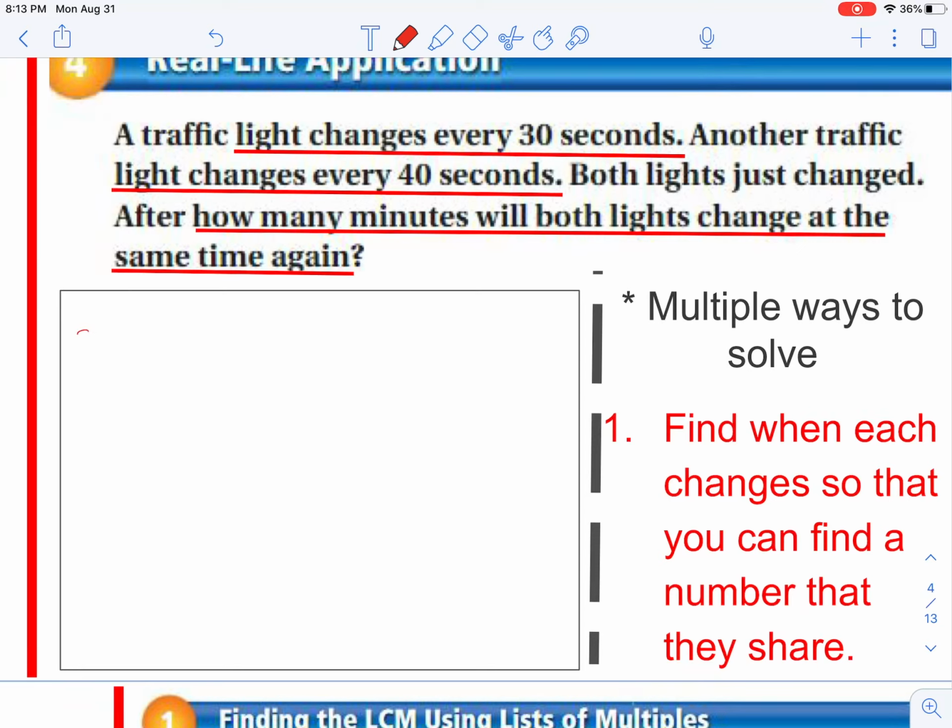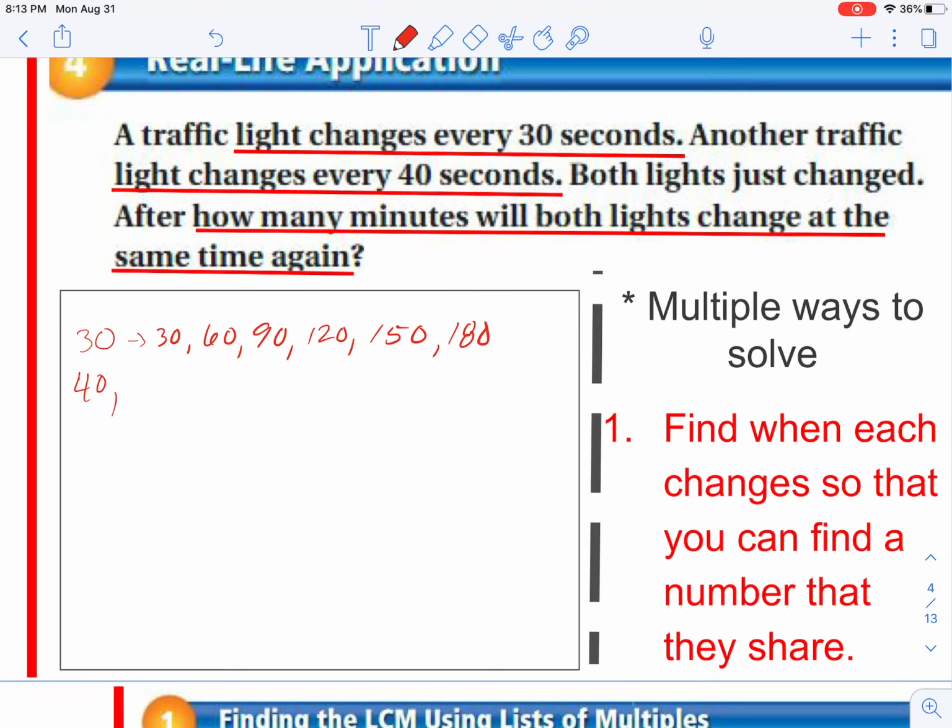So let's look at 30. 30 times 1, 30 times 2, 30 times 3, 30 times 4, 30 times 5, 30 times 6. I'm going to stop and hope that I can find one within this range, so 40.